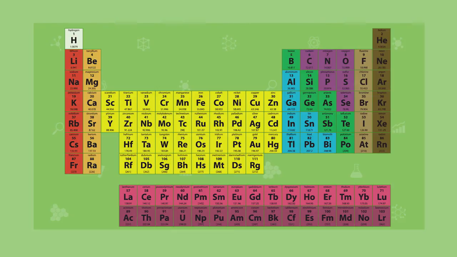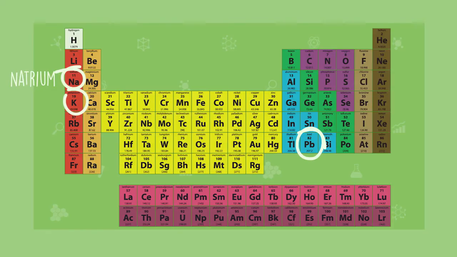You may have noticed that some symbols on the periodic table seem like they don't match the name of the element at all. For example, sodium's symbol is Na, potassium is K, and lead is Pb. This is because some chemical symbols are based on the ancient Greek or Latin names for the element and don't match up with the English name. So sodium is called natrium in Latin, potassium is called kalium, and lead — you may have a giggle at this — is plumbum in Latin. However, this system is actually useful because chemical symbols are universal and don't change depending on the language that you speak.